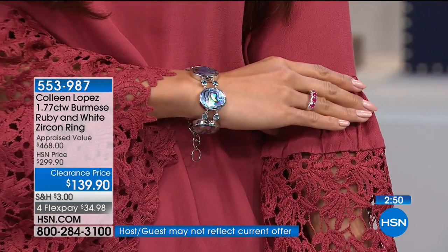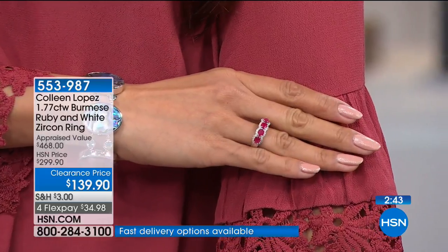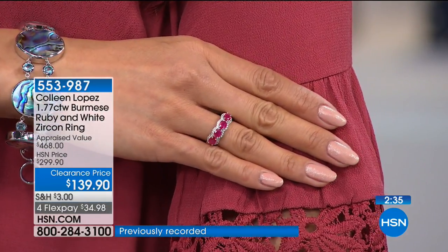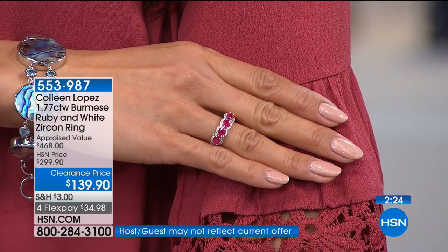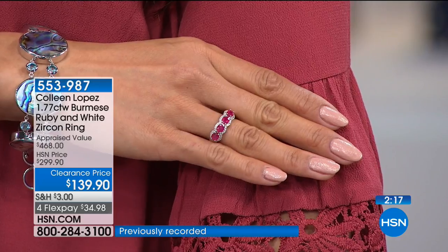Stunning on the finger — whether it's for you or for a loved one, I'd recommend it in a heartbeat. You're getting a stone that has so much history — one of the single most beloved of all gemstones over all of time. Queen Elizabeth's favorite colored gemstone is ruby, and her favorite tiara is a Burmese ruby tiara. The Burma ruby is the king of gems. For years — for eight years — we have not been able to show it. We were able to get our hands back on it and offer a value like this. You can see this appraised at $400-plus, pushing almost $500. That's the lowest appraisal.